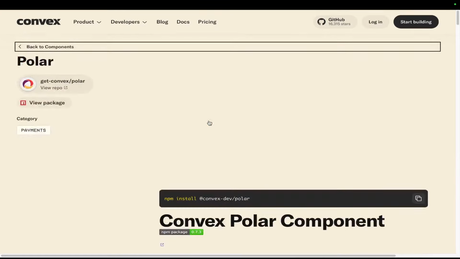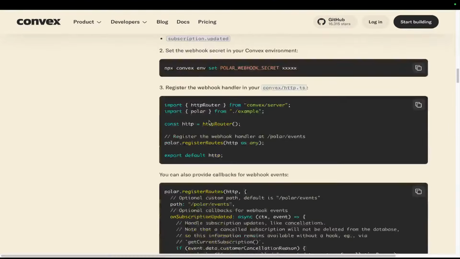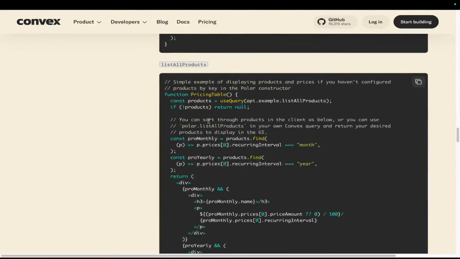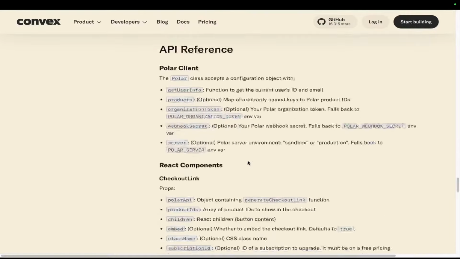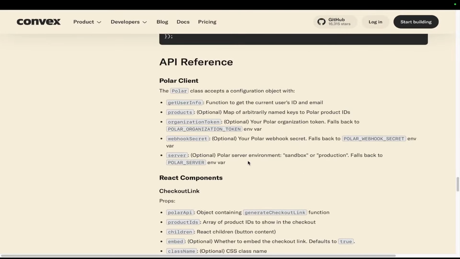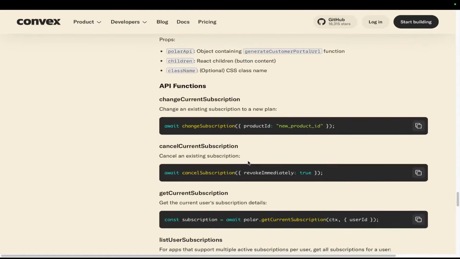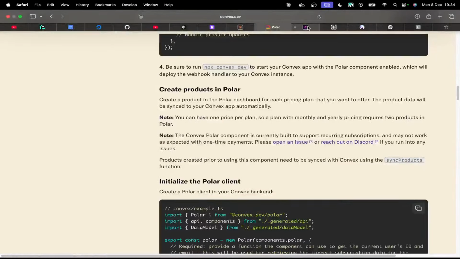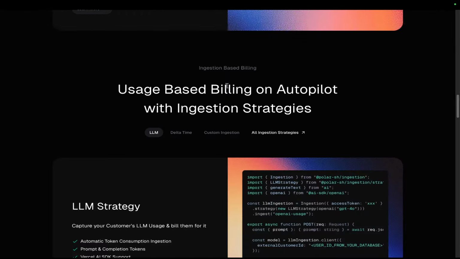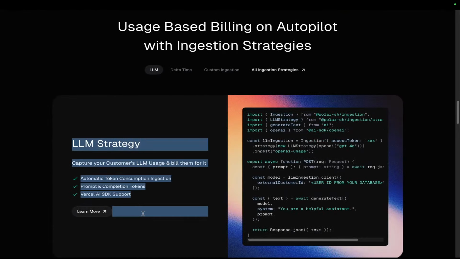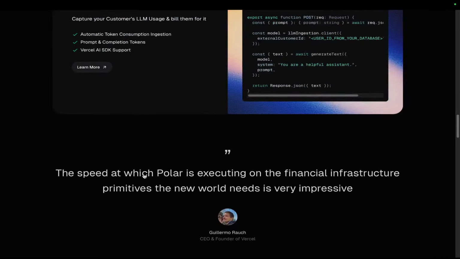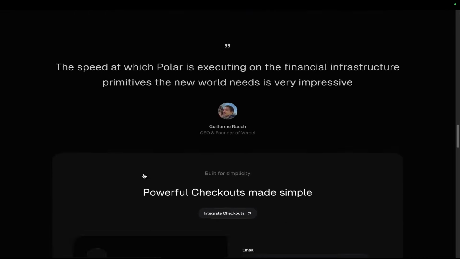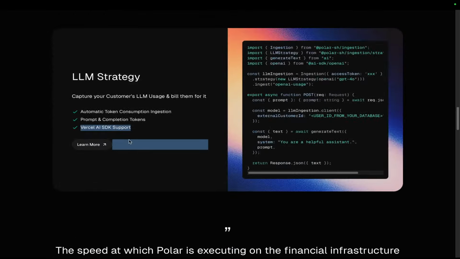I don't mind if they take a cut. Honestly, they can have a cut if it's easy to use. They can have all the cut they want. This looks pretty complicated, to be honest with you. Oh, Vercel AI SDK support. Interesting. Oops.